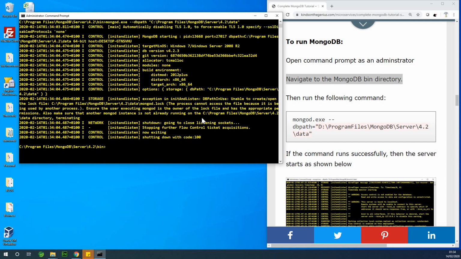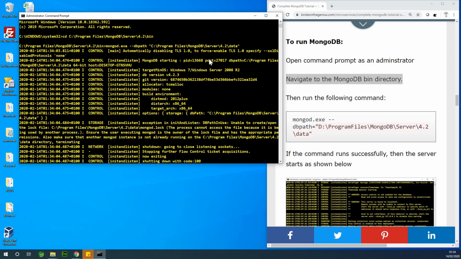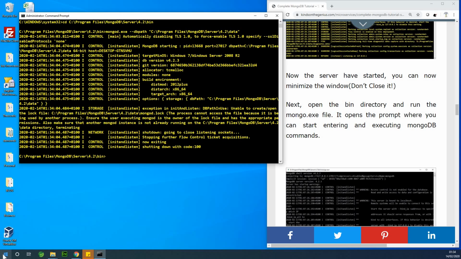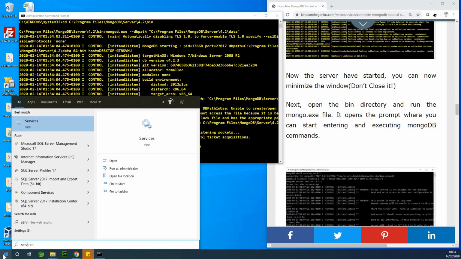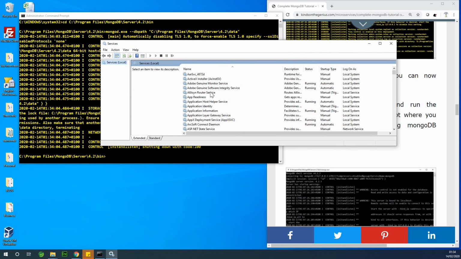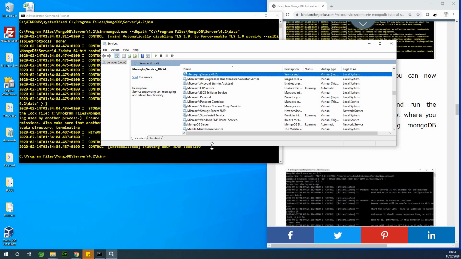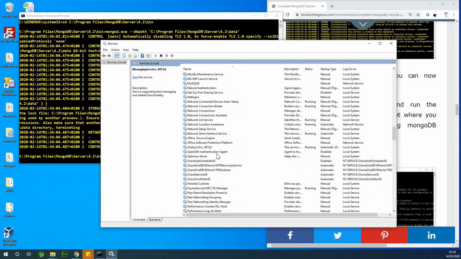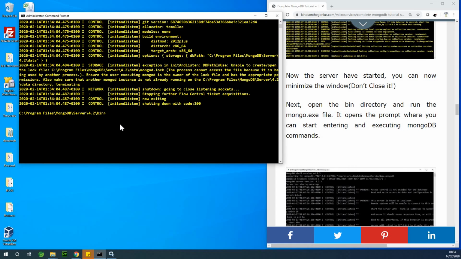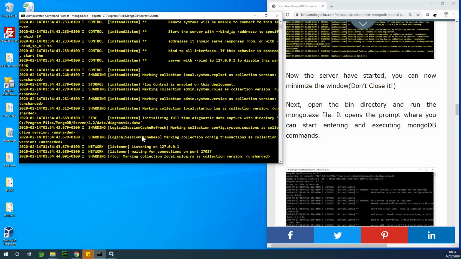At this point you can see that MongoDB, for some reason, did not run. So let me explain to you what is happening. We need to go to services and actually stop MongoDB that started running as a Windows service. So we are going to go to MongoDB in services. We are going to stop it so that we will manually start it. So I'm going to come here, right click, and just say stop, because this can be a problem for many newbies.